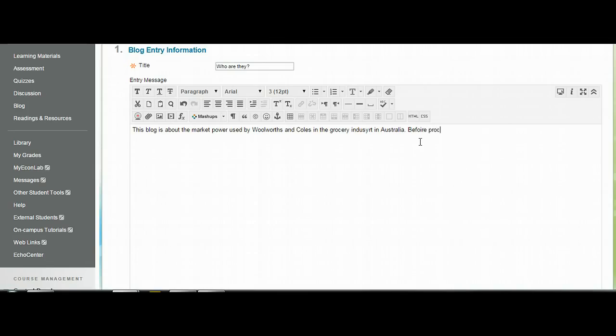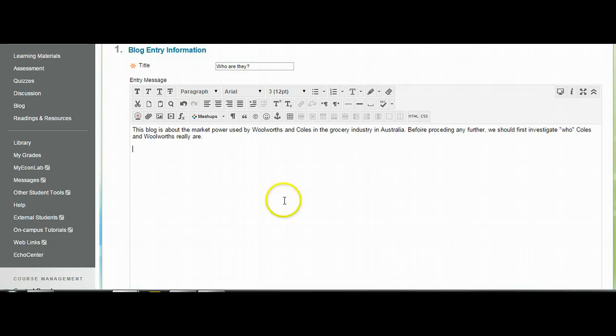Before proceeding any further, we should first investigate, in inverted commas, who Coles and Woolworths really are.